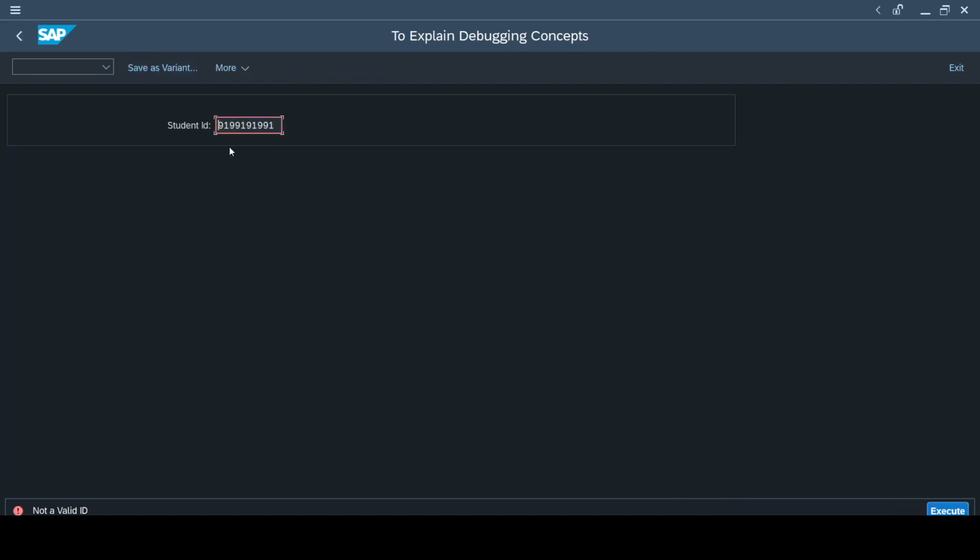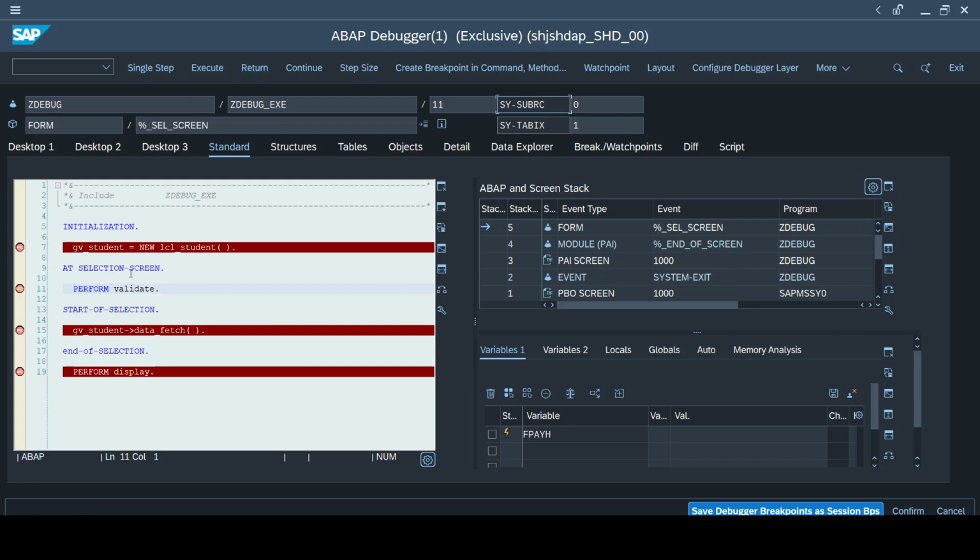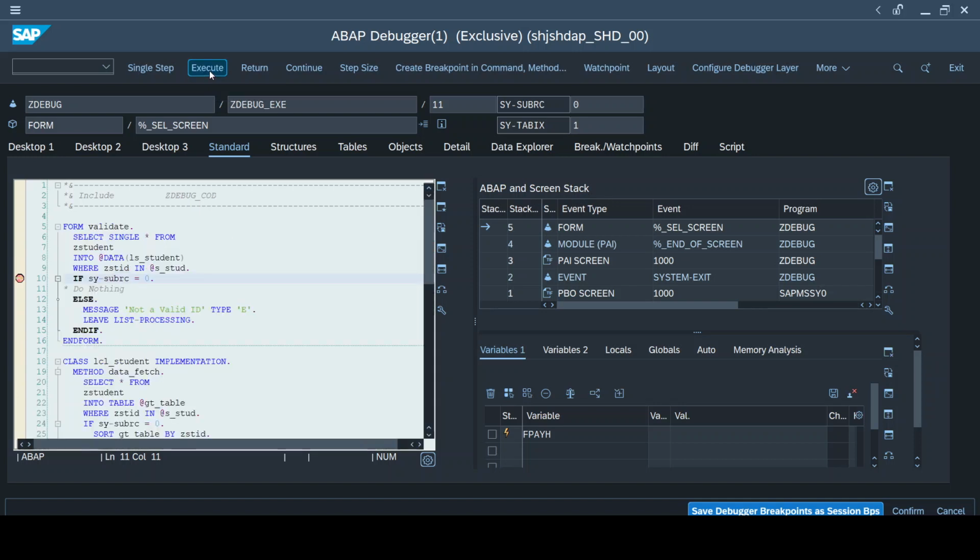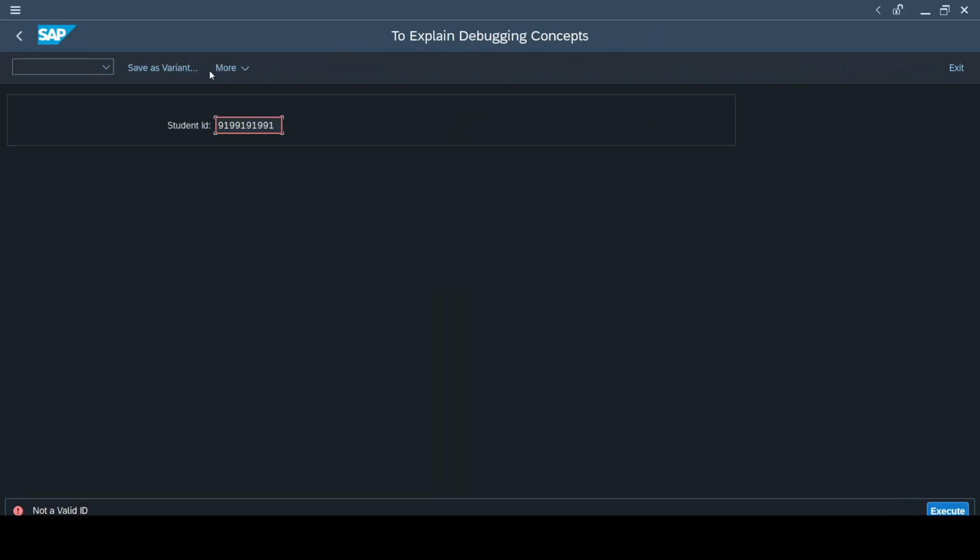Now, I'll execute the same cycle, but here instead of F5, I will press F6. What is expected to happen? This perform validate statement is supposed to get executed in a single step and the result has to display, right? But see what happens here. When I press execute, it stops again on the place where the breakpoint is placed. So F6, through its execution journey, if there are any breakpoints placed in between, will stop there. Now I press F6 and execute. See, the execution is complete.